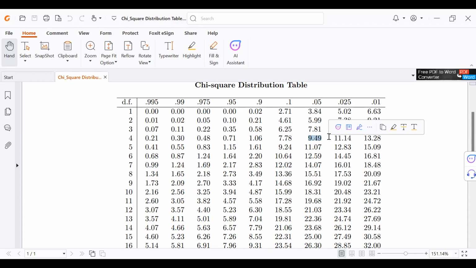No. The first example that I gave, we're talking about the dice, isn't it? Which has 6 sides. All right. We're talking about dice which has 6 sides, and then we use a degree of freedom of 5. That is 6 minus 1. Okay. Now, at that time, we're not dealing with columns and rows.